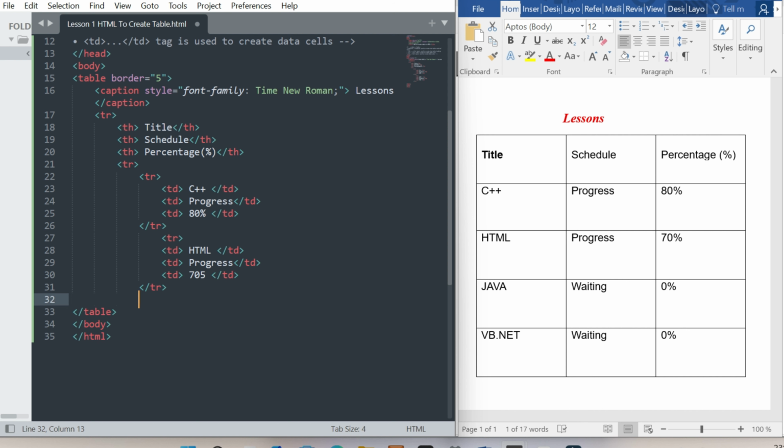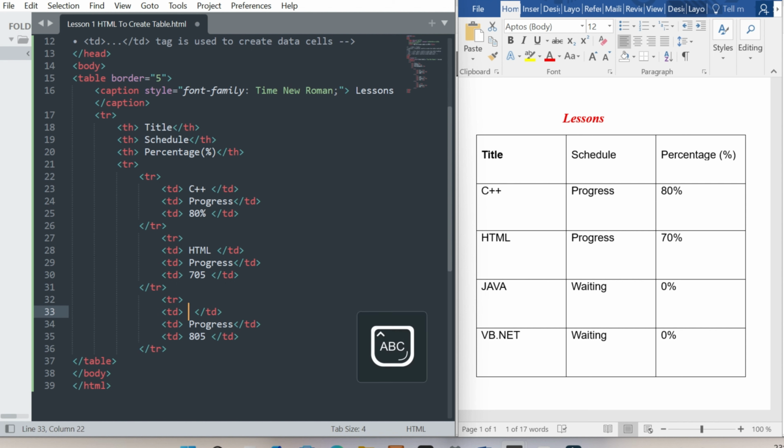So third one also we have the Java programming language, but it's not progress but waiting. See, and it's all about 0% because it's still in waiting, right?